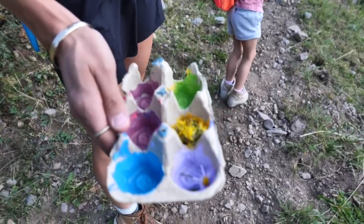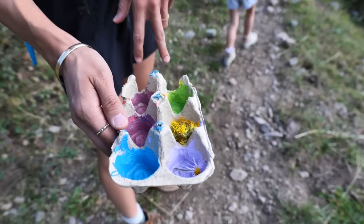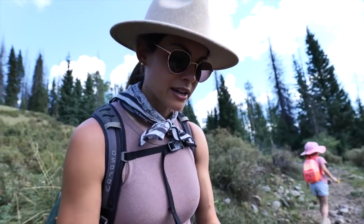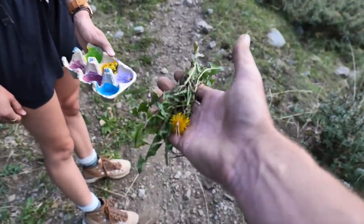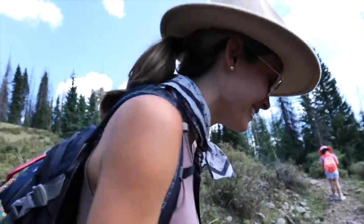So this is what Emmy thought of, which is brilliant. I don't even think I could think of this. But I gave her these paints yesterday to paint rocks. And she's decided that she wants to bring it on our foraging trip and find different colored nature things for each color paint. That's pretty cool. Oh, yeah, that's a dirty dandelion right now. Sweet. Tons of dandelions up here.